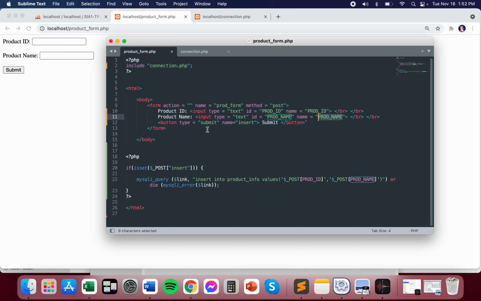Okay? The third one is the button that will be used later on for inserting. So, yung button natin is a submit type. Ibig sabihin, meron siyang isusumite. So, it could either be to the next form or to the database na dayon. So, the label of the button is submit, but the name is insert. Ibig sabihin, if we will create a function for it, yung gagamitin natin or yung tatawagin natin is yung name ng button na si insert.